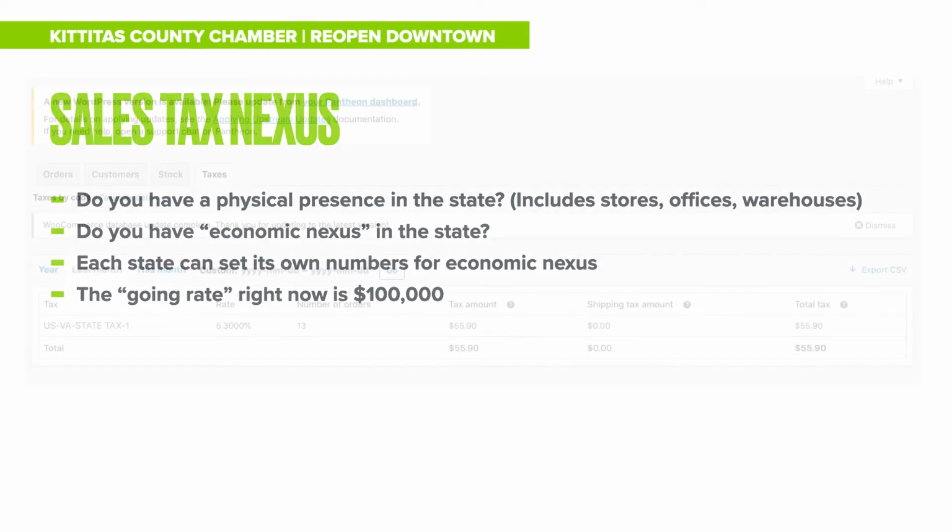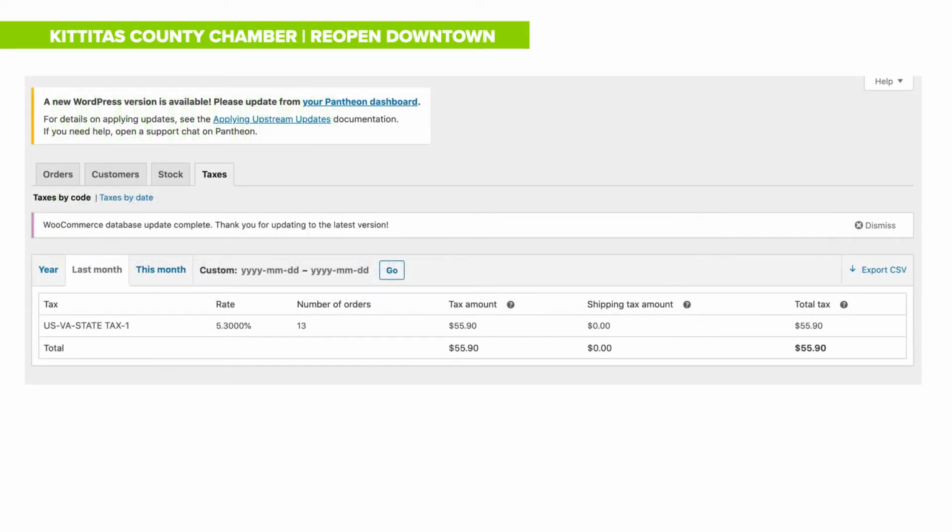Let's change gears from taxes. I will show you, this is a little report of, this is WooCommerce, so just an example of WooCommerce. It does generate a report of how much tax you've collected, and if you had multiple tax rates, it would show you one line for each locality that you have in the system, and it actually allows you to add localities down to the city and zip code level.